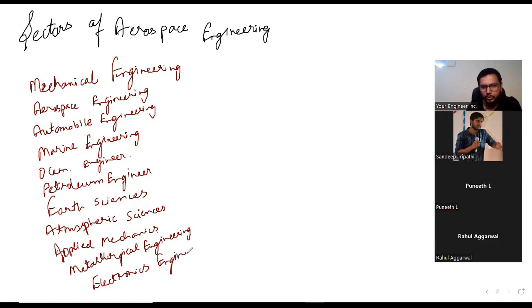The student who knows how to make a quadcopter by himself, not by some coaching or training. Initially maybe by coaching or training, but if he has experience of making RC aircraft for 2 years, he knows a lot of electronics engineering already as per the industrial requirement, not the basic requirements we study in college. So these are the sectors of aerospace engineering where you can go.